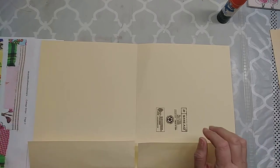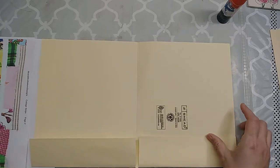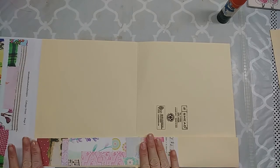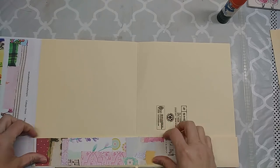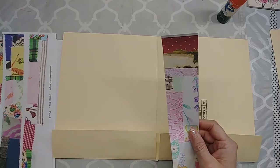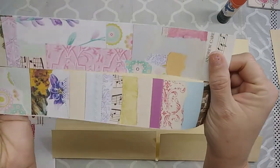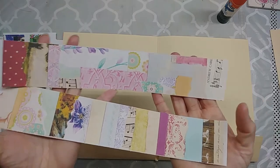So what I decided to do for these flaps, and I'm going to cover these flaps with a digital that I have available on my Etsy, on Mr. and Mrs. Walker's Attic, on the Etsy shop. These digitals here, these particular ones I'm going to use today, these are some collages I did, and then I scanned them in. And this is paper collage, these two are.